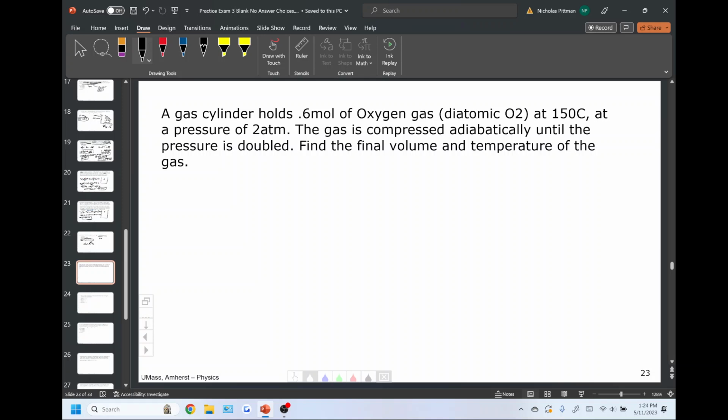Okay, let's see. We have an adiabatic compression going on here. So for adiabatic compressions, the way you find the relationship between the final pressure and initial pressure is by using this P V to the gamma version of Boyle's law. Right? Boyle's law is for isothermal processes. Adiabatic and isothermal are different, so you have to use a different equation. And we have another key word here, diatomic oxygen, which tells us the value of gamma. Scroll down and find it. Gamma equals 7/5 for diatomic.